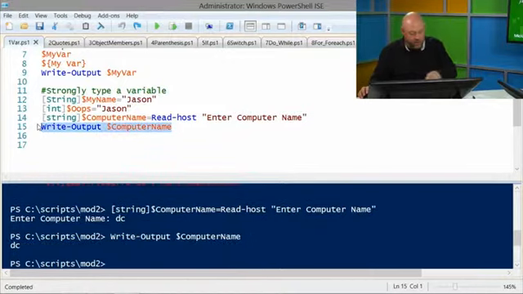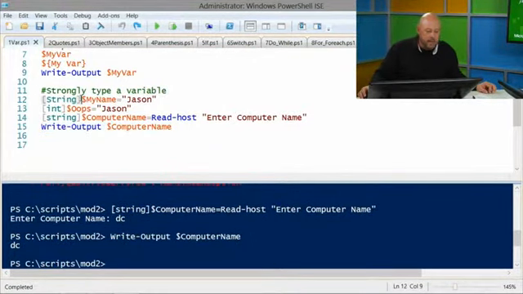Now, I know that working with variables doesn't seem like that big of a deal, but making sure that you have cast them correctly, that you've typed them correctly, is going to become very important to us as we start working with parameters. You're going to see this as we start to look at how the syntax gets built and how the parameters get built. So it's good practice to start doing this now with your variables, which is not what you're accustomed to doing when you're interactively working in the shell, because the shell just handles it all for you.